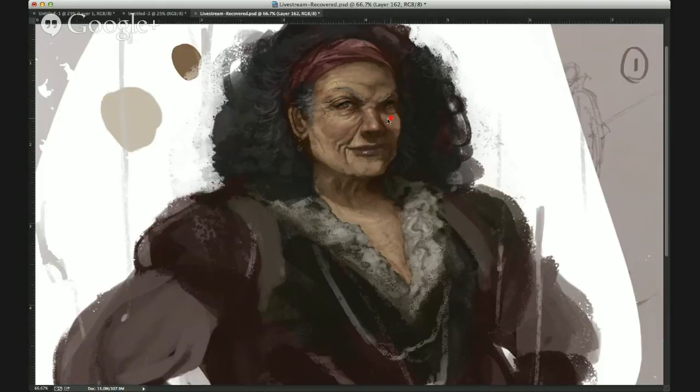That other side of the face is definitely not nearly as worked in as the face in the foreground. And sometimes you can get away with that if you're on a time constraint, where you direct the eye to different areas that are finished and where there's areas that are more unfinished. If you just don't have time to finish them, you can leave it at that as long as you have an area that's really finished and refined that will keep the interest there.